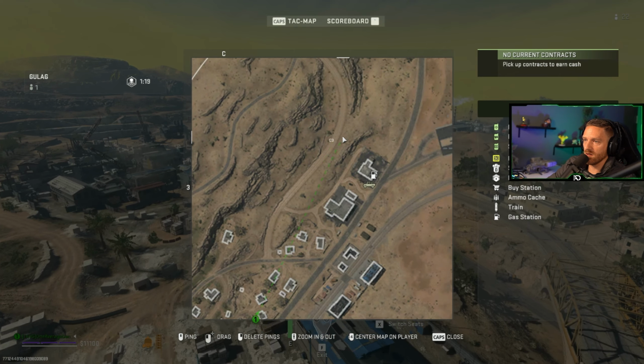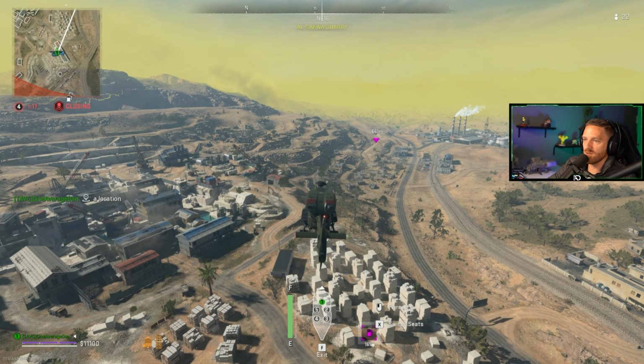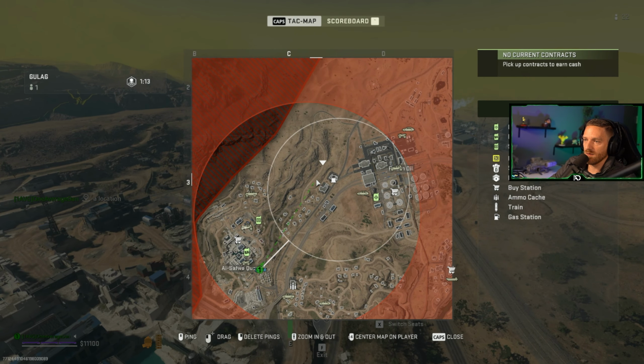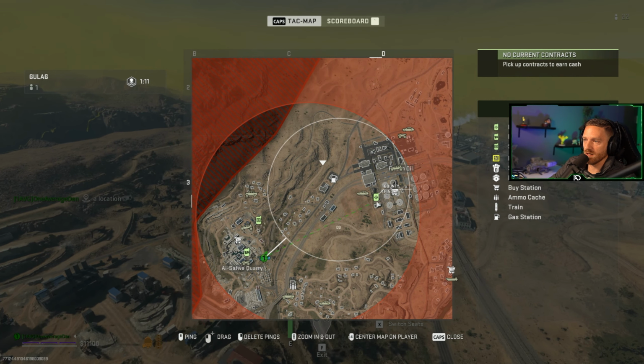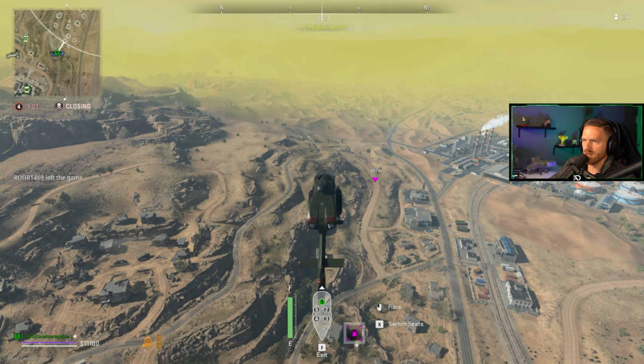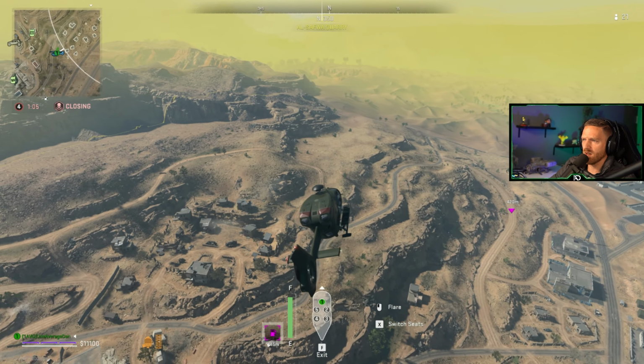Okay, so I know there's a dude chilling on the ridge about here. Maybe he'll get his face sniped. That'd be perfect. Because that's our last gas station, unless I'm missing something. No, that is our last gas station. Yeah, so we're probably not getting another gas station at this point. I'd be pretty surprised if we do.